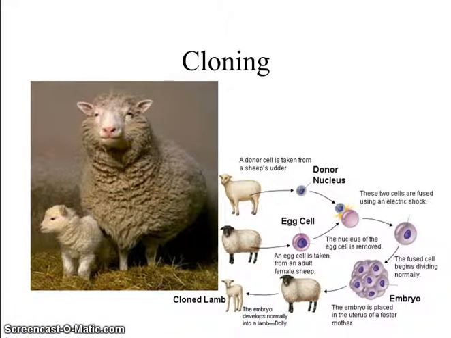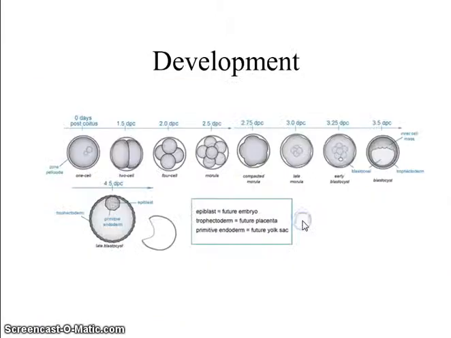Okay, so how do you end up with a sheep who is genetically different from the egg cell? That process turns out to be cell development, or something we call differentiation. Here's what happens. You have the first egg cell. It then divides into two. These two cells here are identical. Then those cells divide and they're identical. And then those 4 to 8, and those 8 to 16, and to 32, and to 64, and so on. It gets smaller and smaller, but the overall cell stays the same.